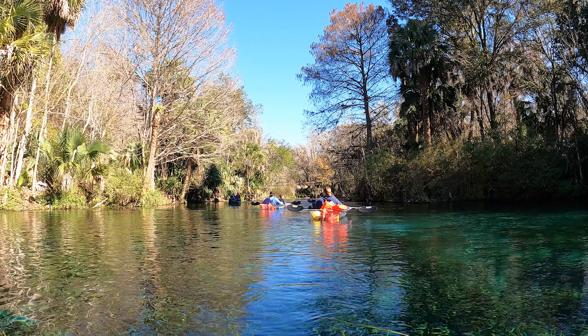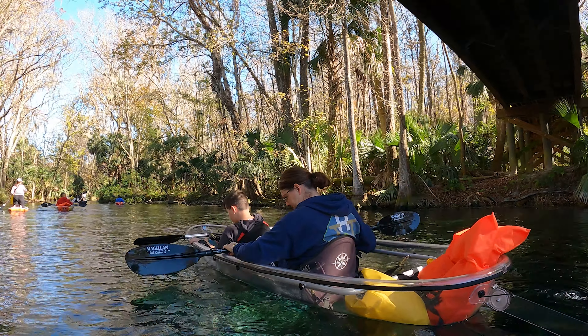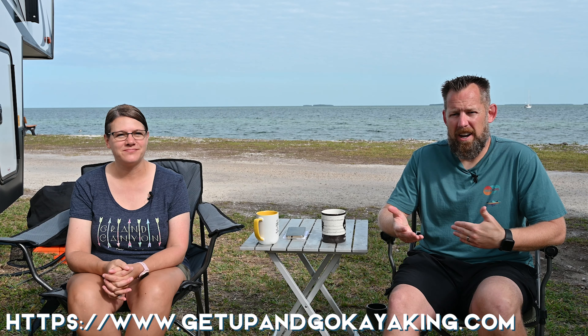Silver Springs is part of the Silver River in Florida and it is one of the most beautiful waterways in all of America. It's also very historic — did you know it used to be a theme park, even before Disney? They had a jungle cruise before Disney even existed. This area is actually where they built the first glass bottom boats, around 1878. You can still tour Silver Springs on those boats, but we wanted something more personal and we wanted to get some exercise too. What's more personal than your very own clear bottom kayak?